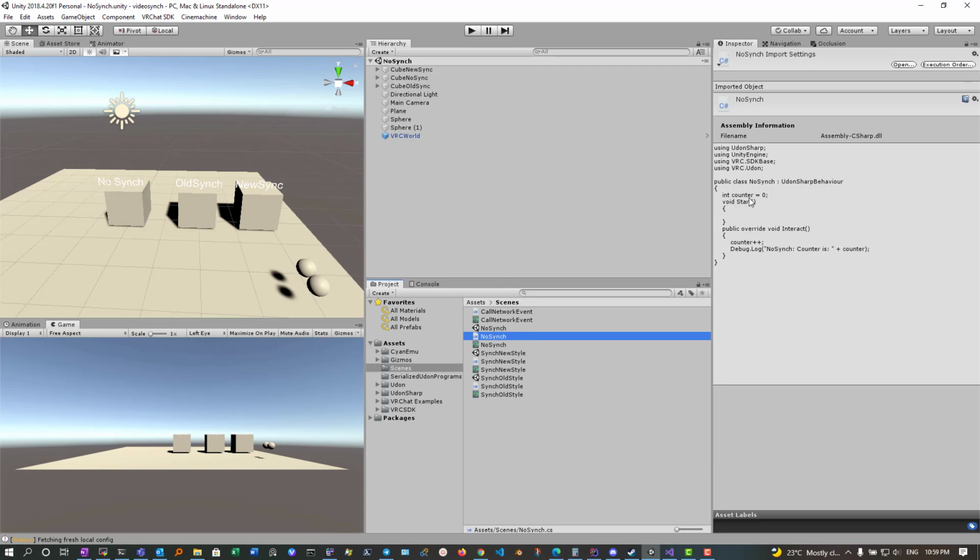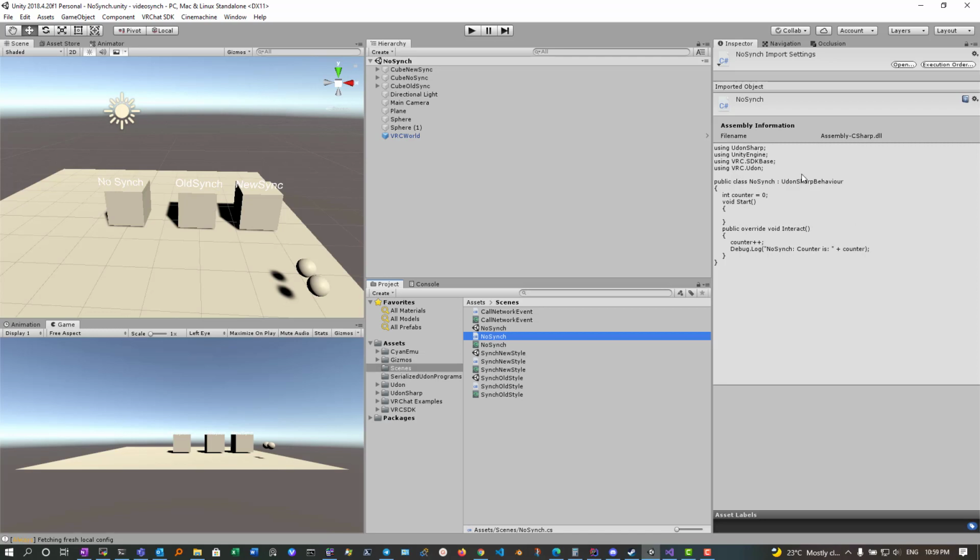I have a counter and then an interact, and whenever I interact with the cube, then the counter is incremented. Okay, this I can see the effect of this on the back console.